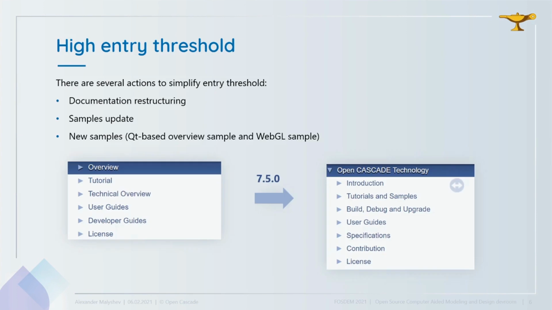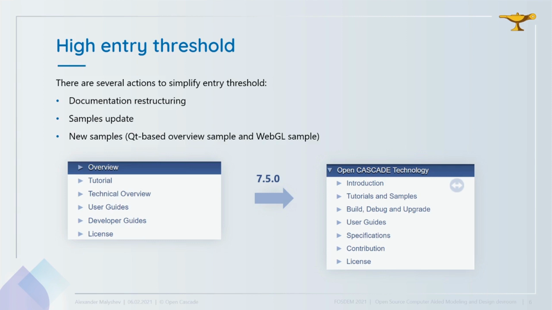High entry threshold. OCCT is a huge and complex framework, so the entry threshold is quite high. To ease it, we have reworked our documentation and we have organized it in a more logical manner. We have also updated some samples and have introduced new ones: a Qt-based overview sample and a WebGL sample. The Qt-based sample demonstrates usage of basic OCCT tools via a set of small code snippets.